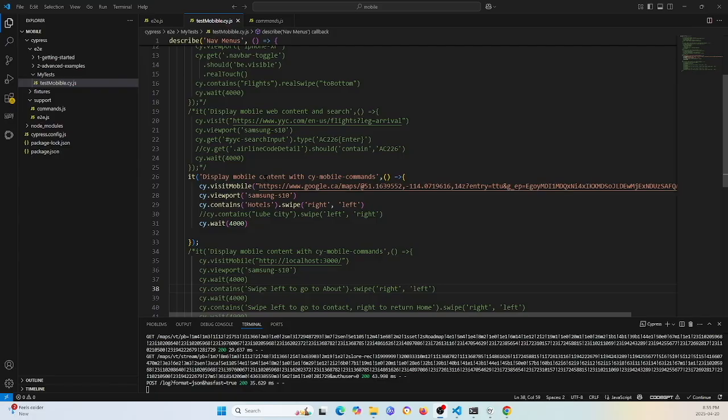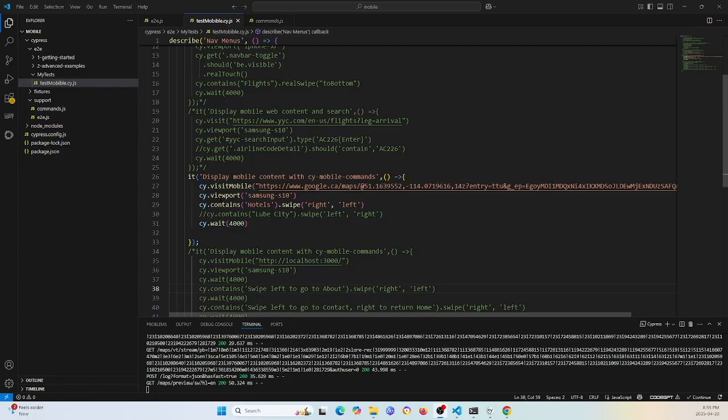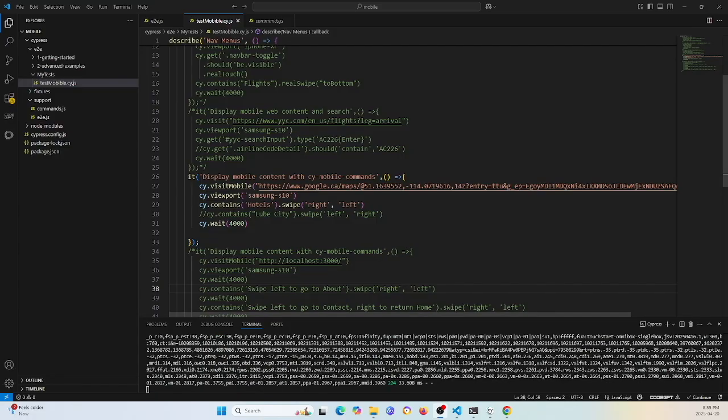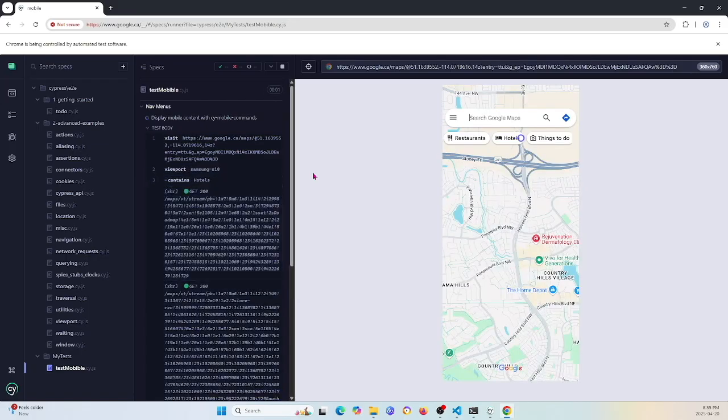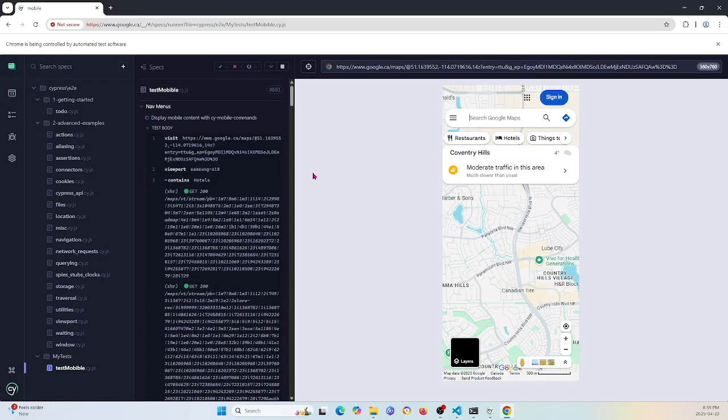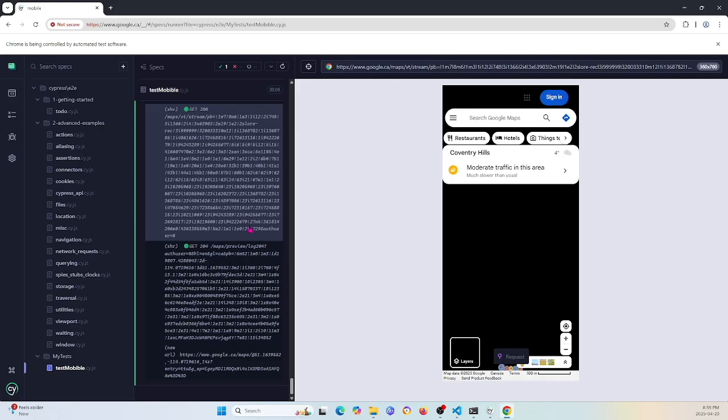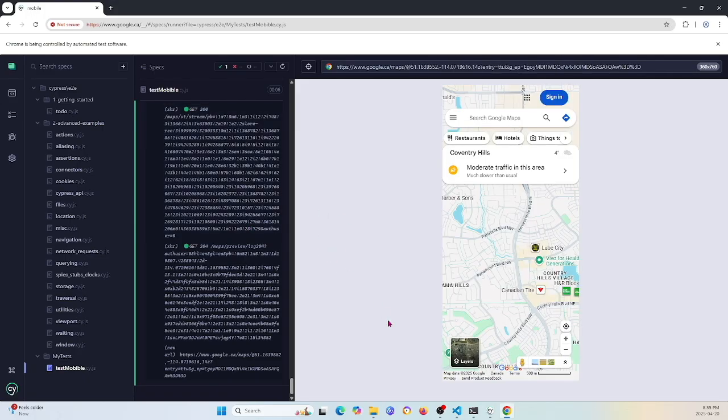We weren't able to find Loop City. So I went ahead and commented this out, and we're going to load this again and see what it looks like. So basically, we run all tests again. And we see it's just interacting with the Google Maps mobile interface. As we see, it's using the mobile viewpoint.